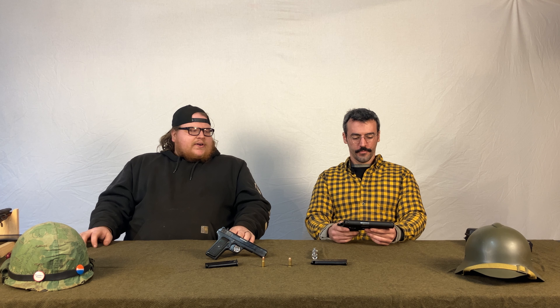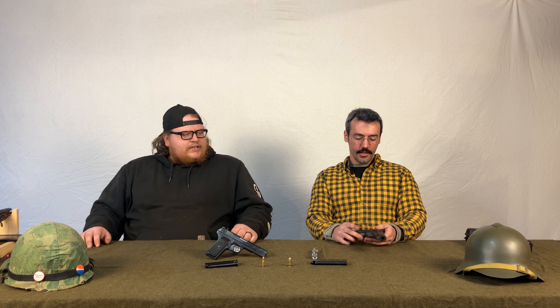.45 ACP — you feel the kick. One thing I've noticed is the front of this gun gets dirty. I don't think the Tokarev gets as dirty, though it might just be the cheap .45 ACP I shoot. I do clean it per the US military field manual — I grease it rather than oil it — but it gets dirty up front quite a bit.